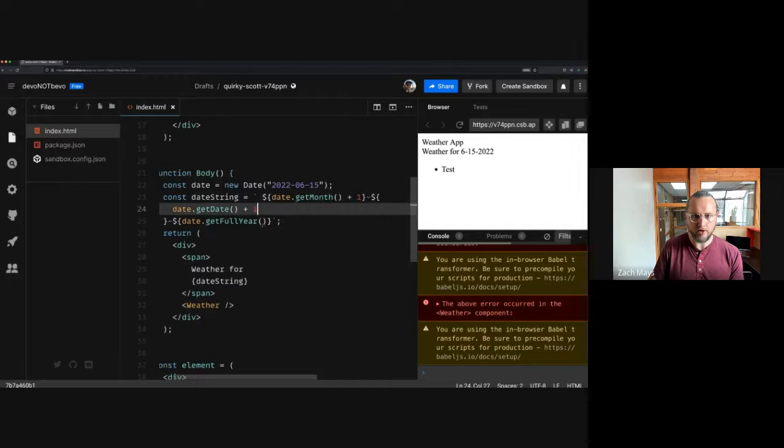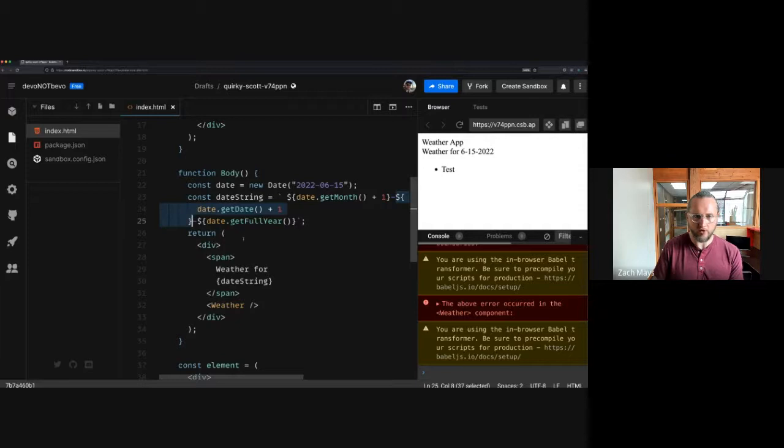The first thing I want to do is get the month. The thing about getMonth, though, is that it returns the index of the month, so I have to do a +1 in order to get the actual month, in this case, June or 6, because our calendar year starts at 1. The next one I'm getting the date, similar thing. I have to add 1 because it's only going to give me the index. And then the last one, I'm getting the year. So again, I'm just creating a string that allows me to do this.